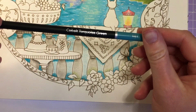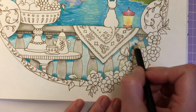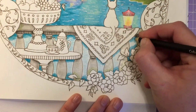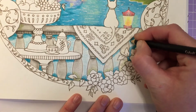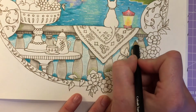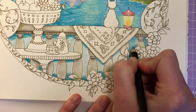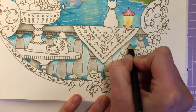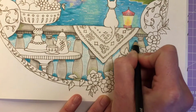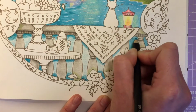Okay, so next I'm going to go back in with Cobalt Turquoise Green 101 and I'm going to fill this middle bit in here and see what it looks like and see if we maybe need to add any different colours to this. So I'll just go ahead with normal pressure and fill this in. So I'm going to take it over the darker blue as well and then just work my way up to the top and blend everything together.